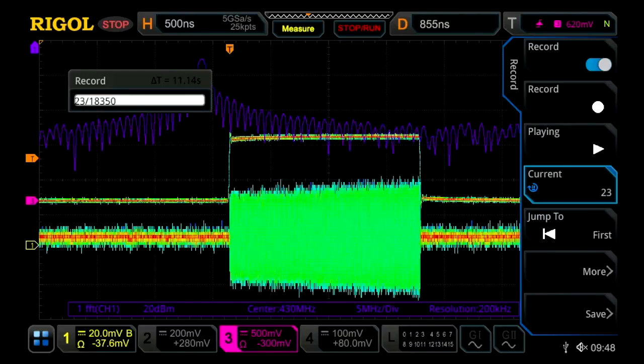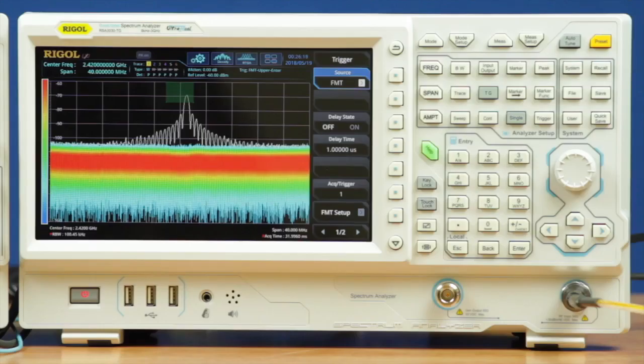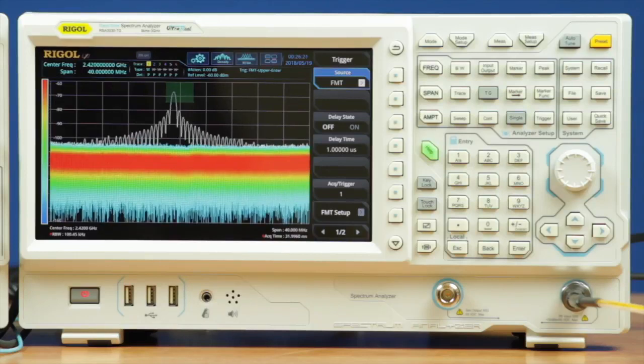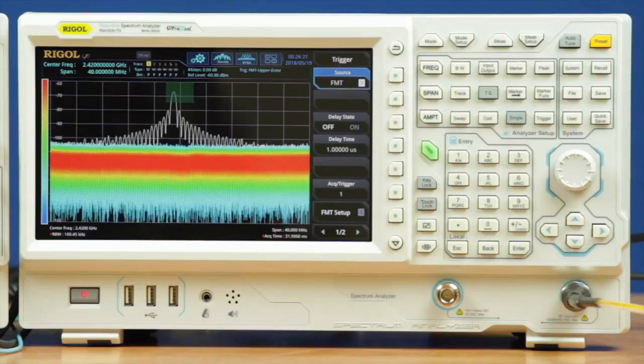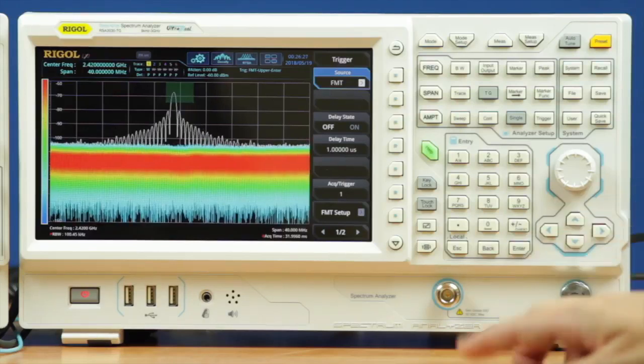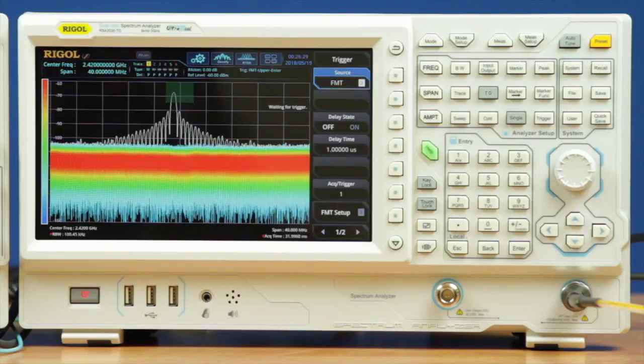Many multi-domain applications require capturing and isolating high-frequency RF signals and combining them with your embedded signals. With the RSA 5000, we can capture up to 6.5 gigahertz signals and then use the frequency mask trigger, like we are here. The green shaded area only captures RF pulses, RF signals within that piece of spectrum. From there, we can trigger out to the oscilloscope. Let's see what that looks like.